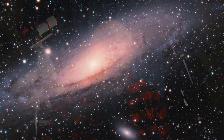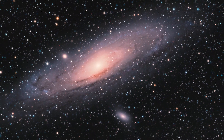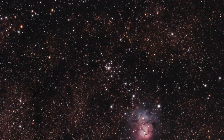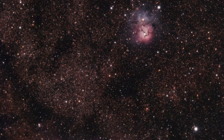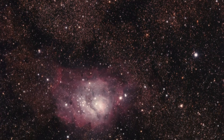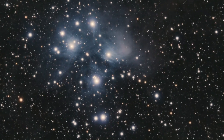Moving on to the other style of imaging: deep sky object imaging. This is where you image pretty much everything farther out — including the planets. Generally with deep sky imaging, people start to ditch lenses and move to telescopes. That isn't always the case — you can image things like the California Nebula or Andromeda with a 135mm lens — but if you want more detail you'll want to go bigger with a larger telescope or lens. This is generally where people make the switch to telescopes.